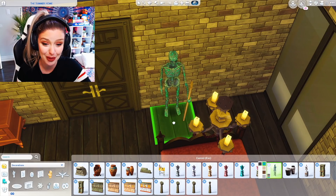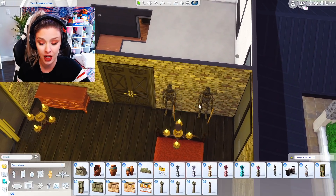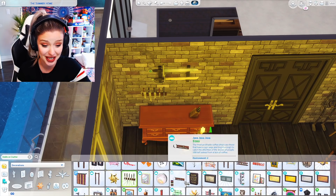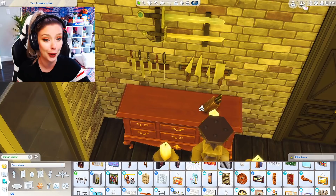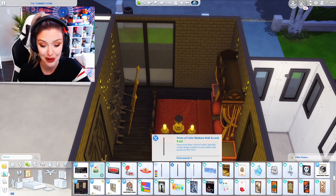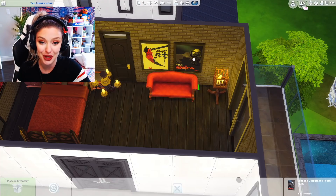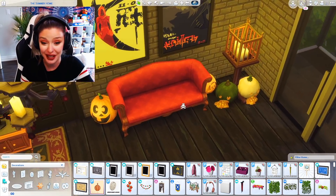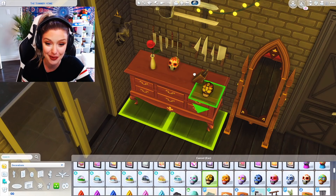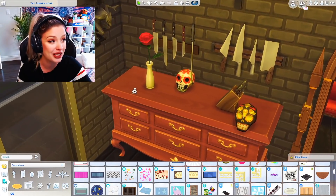I'm gonna get my spooky skeleton guys and they're probably gonna go right in front of the bed because that is freaking terrifying - imagine seeing that, no thank you, right at the end of your bed. I'm gonna put knives in here because I feel like that is really freaking scary. Like maybe over here it looks like a dresser but it's actually got knives and weapons hiding in there. If I saw this in someone's bedroom I'd be like absolutely not, I'm out. We definitely have some good horror movie posters - like we definitely have this and those which are really spooky. I've got tons of room so I might even put a couch over here. I kind of put some pumpkins over there - tis the season, it's festive. Also gonna get a little skull in there. I think the spooky bedroom looks kind of scary, especially with the little knife corner.